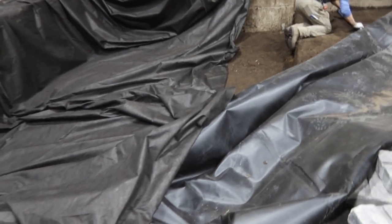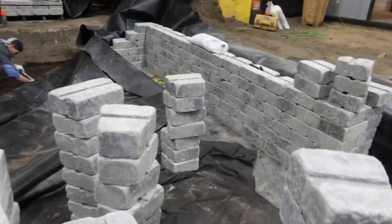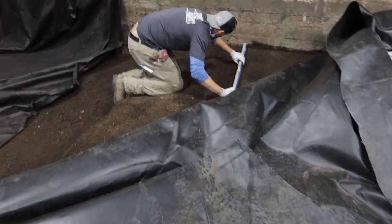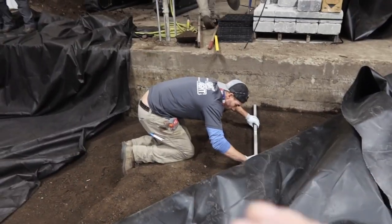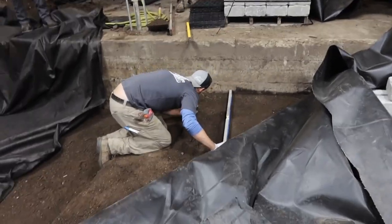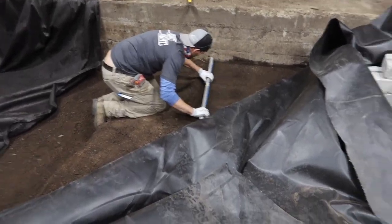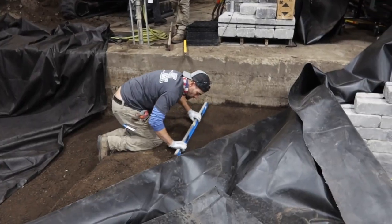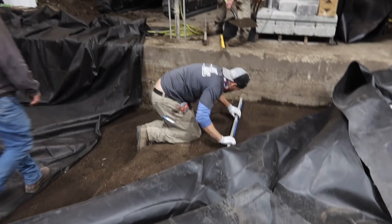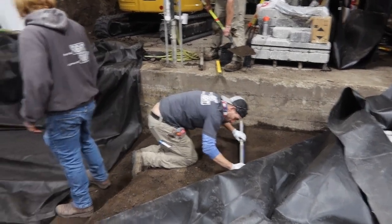Since we got that done, we had Dan dig out the rest of this area with the machine, and the guys were in there fine tuning everything. You can see DK over here leveling everything off. This is what we talked about earlier in the video, making sure that everything is nice and level so that when we lay these walls down on top of this polyethylene liner, we're not having to beat the blocks into place or shim up a considerable amount. Everything just goes in nice and seamlessly. So it really pays to do that due diligence and pay very, very close attention to detail as we're going.